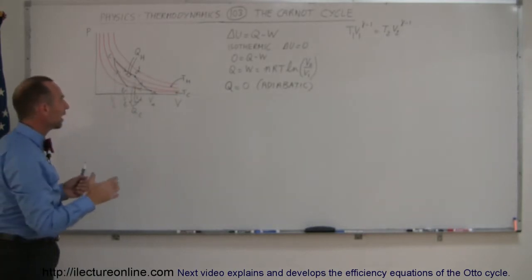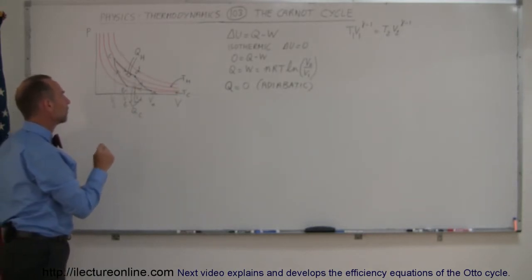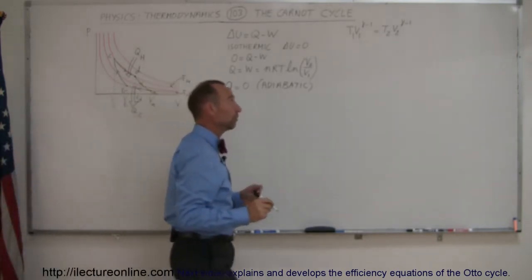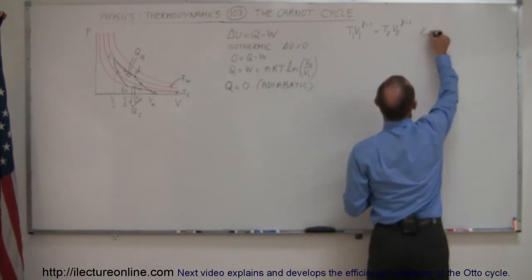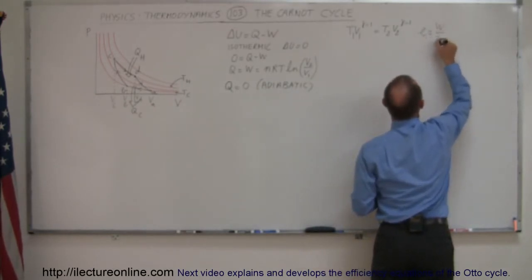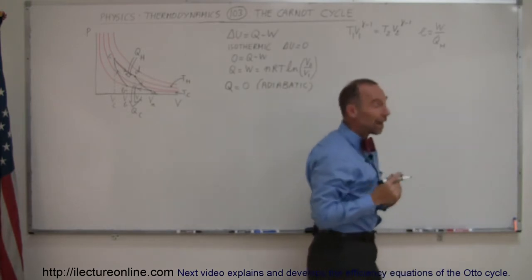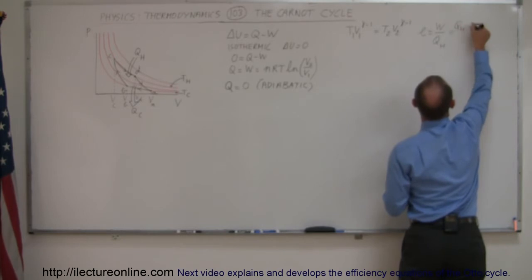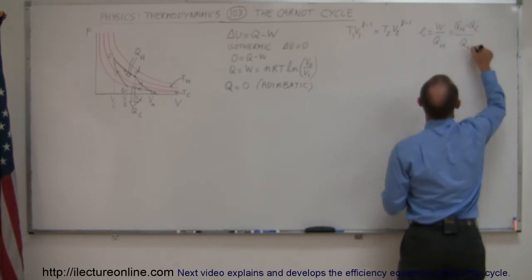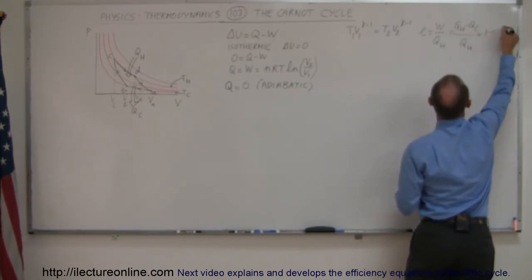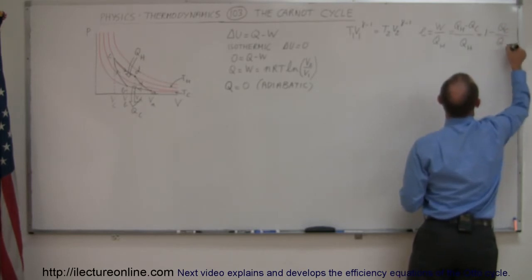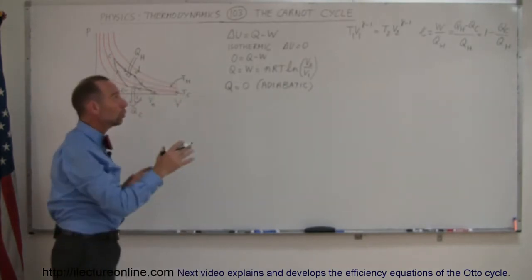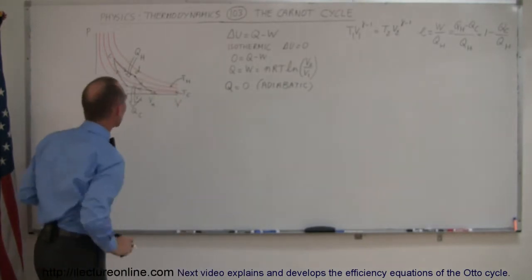All other engines you can devise, any other thermodynamic process, will have an efficiency lower than the efficiency of this particular engine. Remember the equation for efficiency. Efficiency is equal to work done divided by the heat that you derive from the hot reservoir. And work done can be written as Q hot minus Q cold divided by Q hot. And if you divide this into that, you get 1 minus Q cold divided by Q hot. So what we want to do here is come up with an equation where we're going to divide Q cold by Q hot somewhere in this process.